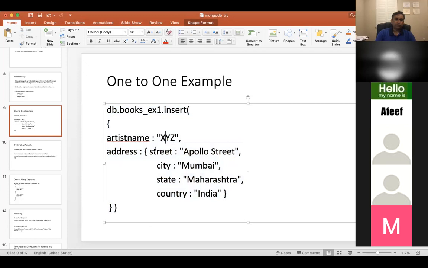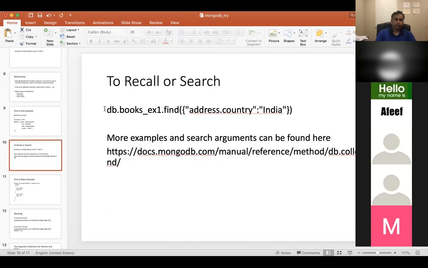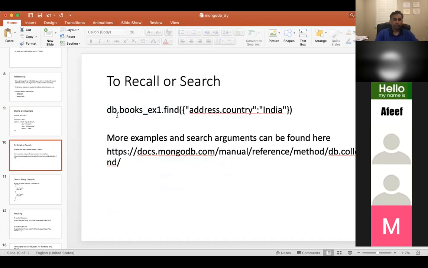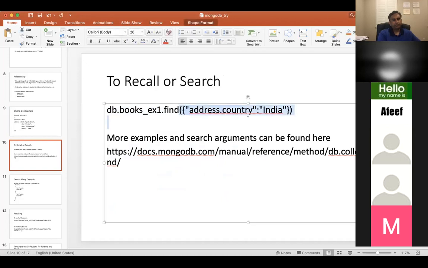That person XYZ has one street, one city, one state, one country, and so on and so forth. To do the search, for example, if I want to find the members that live in India, I can simply go into the key that I'm interested in and find the value India inside that key. And that brings me back the results.